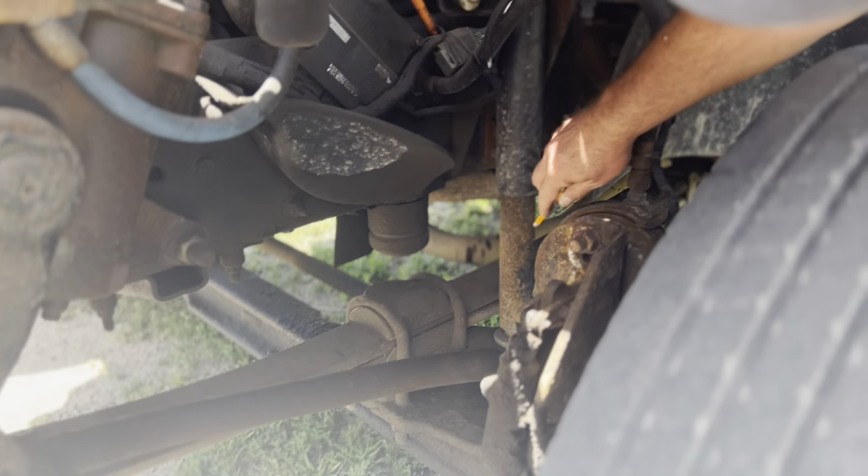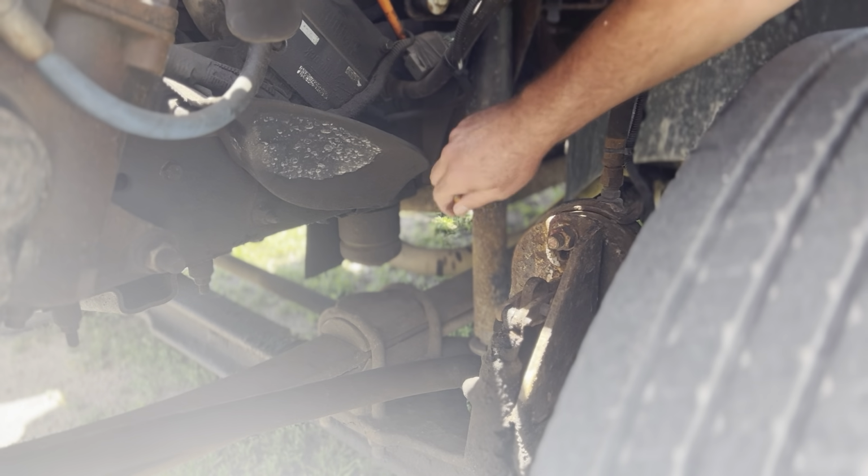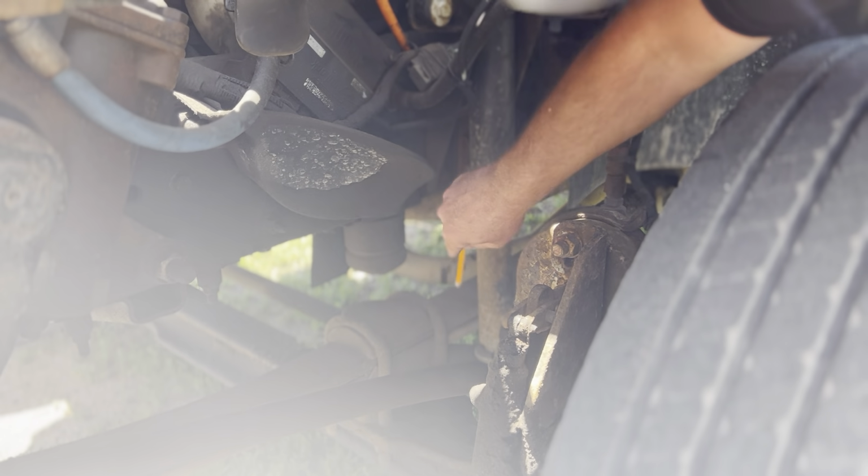My shock is right here. It too is straight. It's not cracked or leaking at all. It's not rusted through at all. It's not cracked, bent, or dented at all. There's no missing nuts or bolts at all. Also, those rubber bushings down there at the bottom and also there on the top, they're in place. They're not worn through or missing at all. My shock is securely mounted.